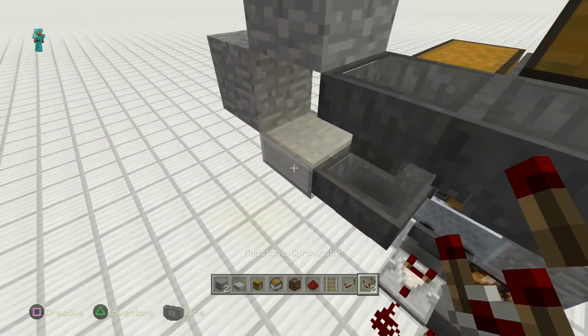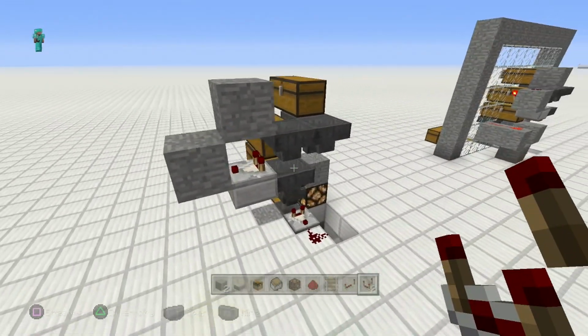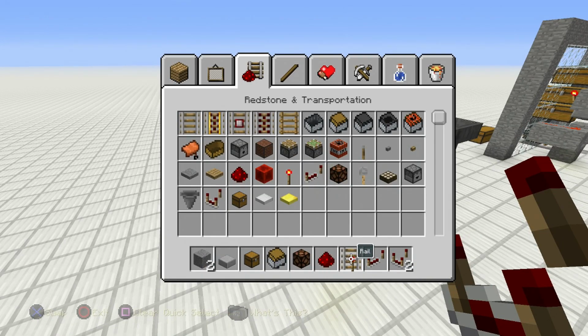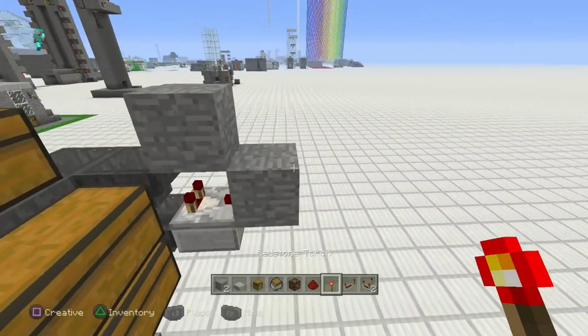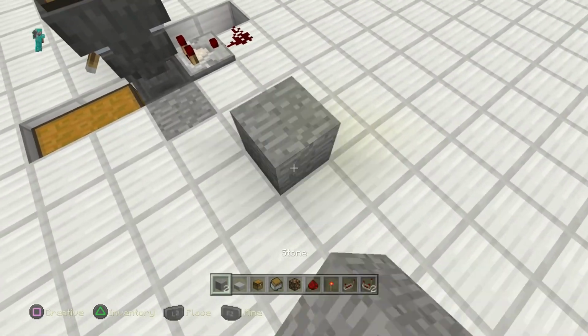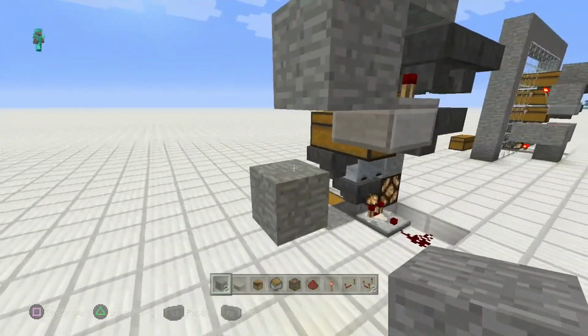And then we're going to make a comparator going this way. Looks good to me. Grab yourself a redstone torch. Redstone torch on the back of this guy. This guy's going to go down one block. Let's, right there. Goes down, goes over and back.